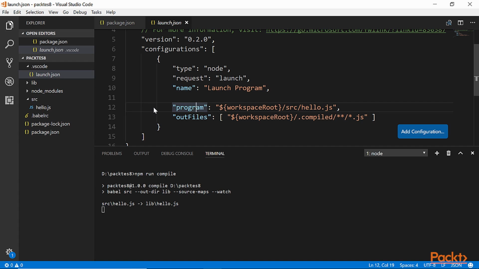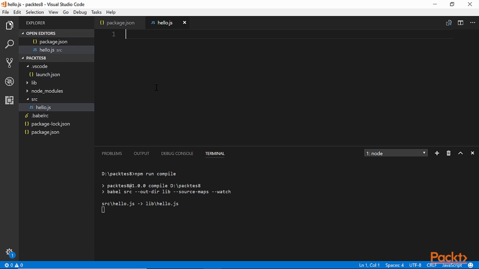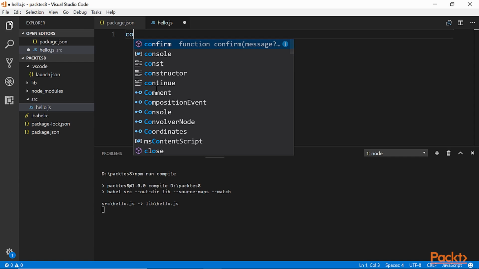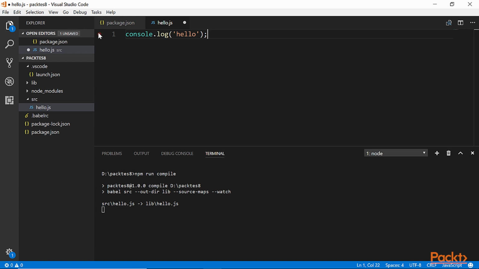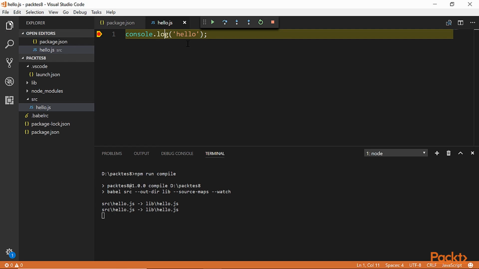Let's go ahead and set a breakpoint in the hello.js file and try to start with the debugging option. Before doing that, let me add a simple line to display something on the console window. And when I add a breakpoint and then click Debug and Start Debugging, you should notice that the breakpoint hits during the debug mode. To continue to run from this mode, click on the start or continue button.